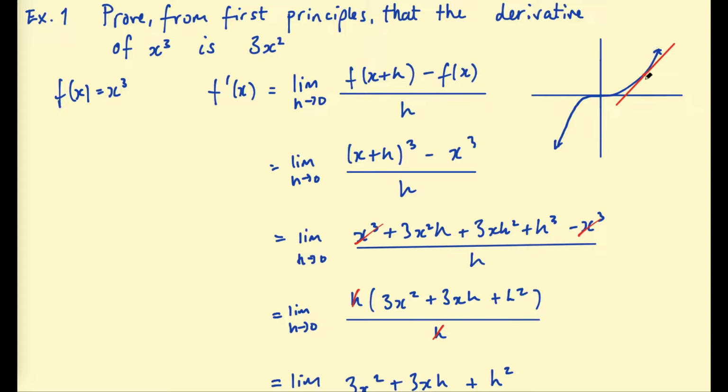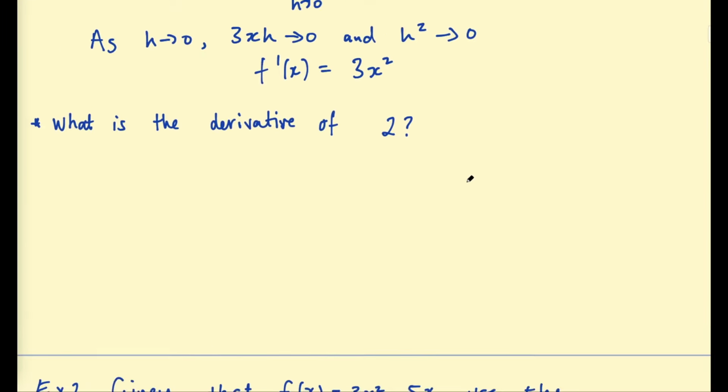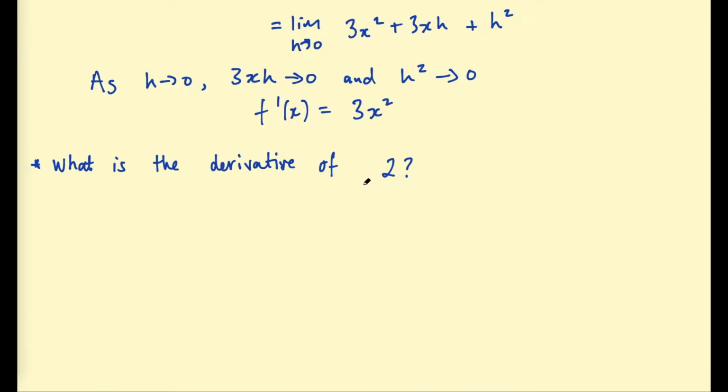Okay, so if this point was, for example, at x equals 3, this being the x-axis, of course, then we could say that the gradient at that point would be plugging 3 into 3x squared. So 3 times 9 would be 27. So clearly my diagram isn't very accurate, but that's the idea of what the derivative is in terms of the graph of the function. There are other interpretations of what the derivative is, but at this point, that is our main interpretation of what it is. Okay, so let's have a look at a few more examples. The next one was a quick one. What is the derivative of a constant like 2?